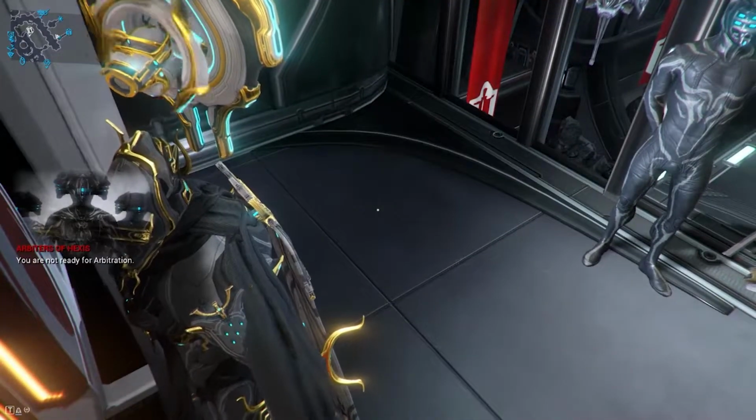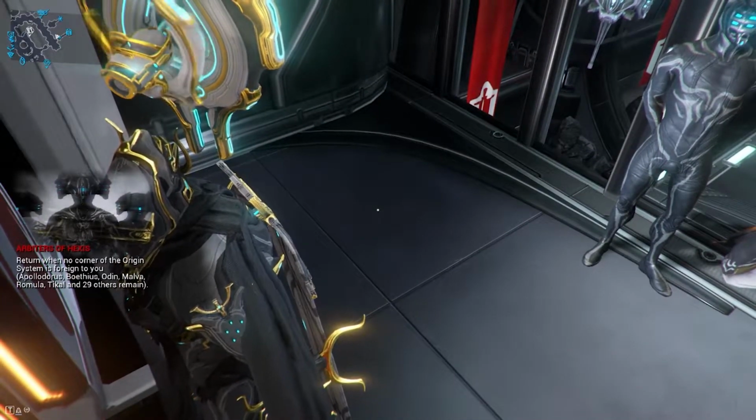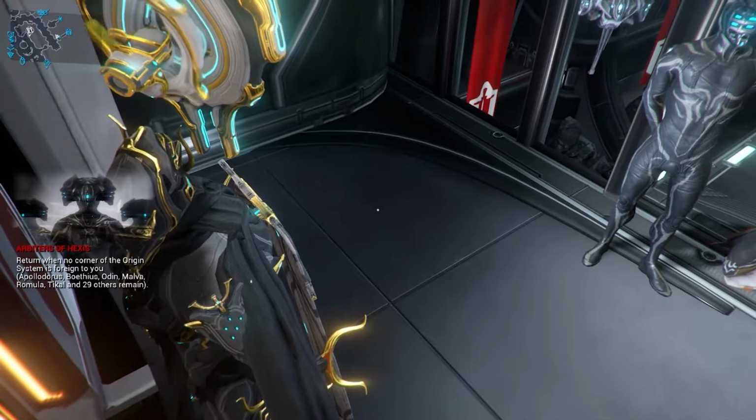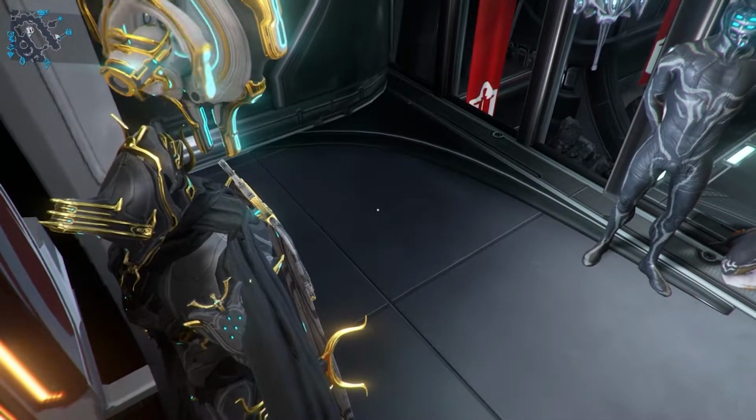You are not it's going to ready say for some of these, arbitration. 29 Return others are when made. These are no specific corner missions of on the some origin planets. System is foreign to you. I'll let him finish. There we go.